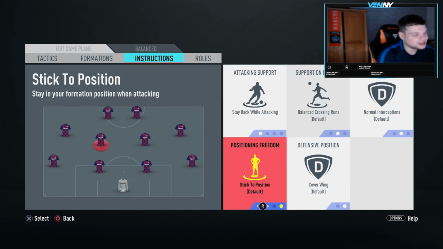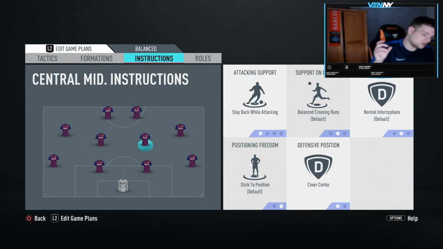Obviously into centre mids, the setup, and do not mess around with this, to be honest: stay back and cover centre on both your centre mids. As I mentioned, our centre mids will come naturally more forward, so you don't really need to put them on balance or anything. You can just have them stay back, covering this hole. Put cover centre in, as it's the most important instruction, to be honest.